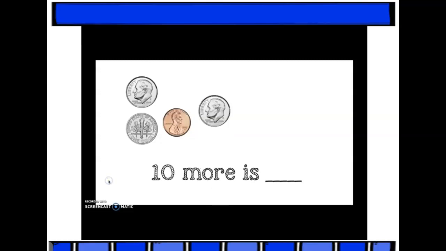Well, I wish that I could just get another dime and put it in there. That would be helpful. But you know what? I don't really have any more coins, so nice try. You know how we do quick drawings to show our pictures and our good thinking? When it says 10 more and I have a picture of coins, I can just go ahead and write a circle with a 10 in it because I know dimes are worth 10. So 10 more than 21 is, what's the total there, friend? Yep, 10, 20, 30, 31.